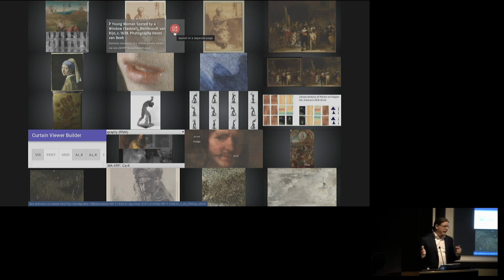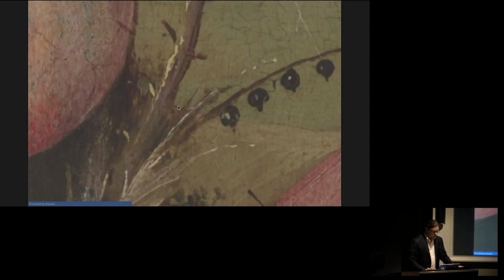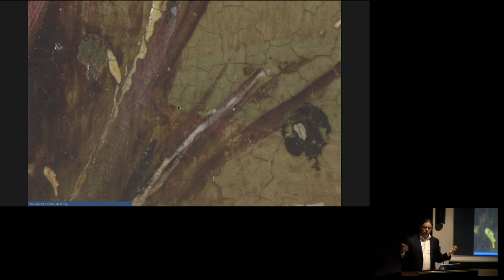Now, if you're photographing a flat object, a two-dimensional object, then there is a one-to-one correspondence between every pixel in the image and a location on the painting. And furthermore, if you photographed at right angles to the flat object, when you move one pixel to the right in the image, you've moved some fixed distance to the right in the actual real world. And so when I move one pixel to the right in this image, I'm moving 20 micrometers to the right in the real world. And to give you a sense of what 20 micrometers is, the average human hair is something like 60 micrometers wide. So a human hair would require 3 pixels to capture in this image.